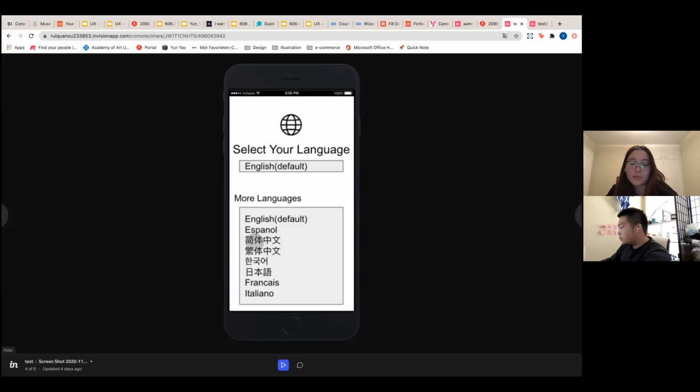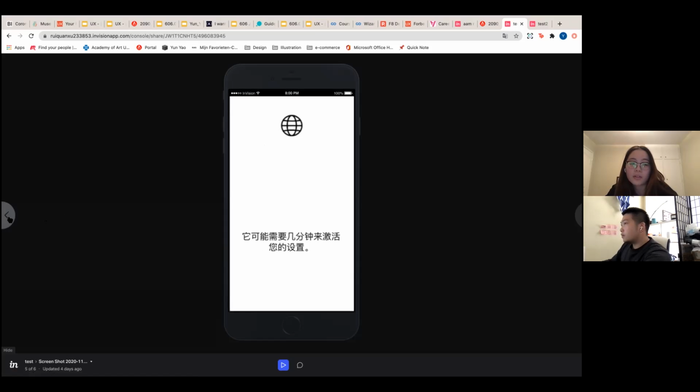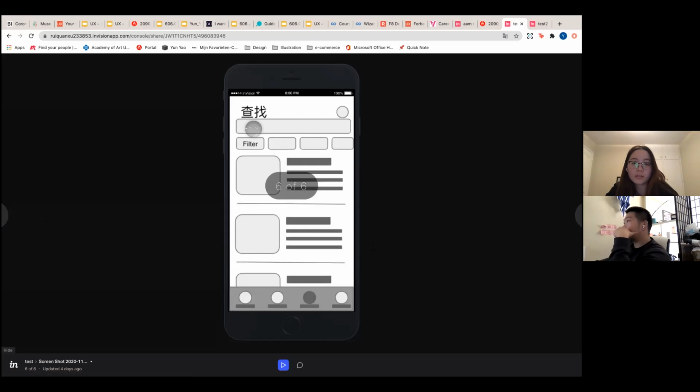I imagine people who only know one of the languages will just click the one they recognize right away, so I think that's very easy. And maybe even for the language here, you can change it to Chinese as well, since the user has already changed the setting language.